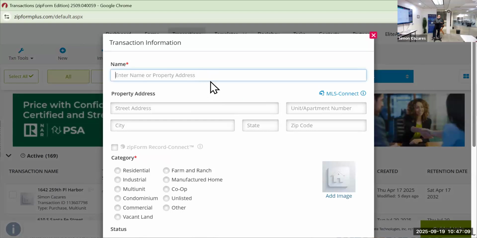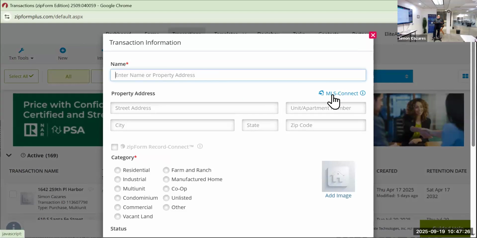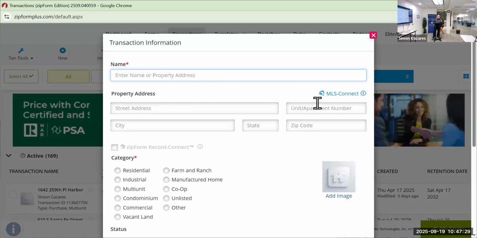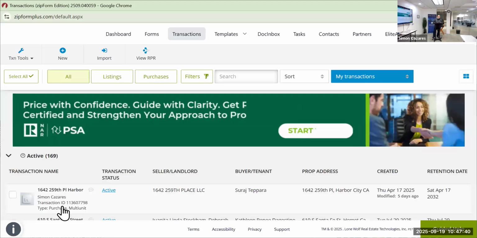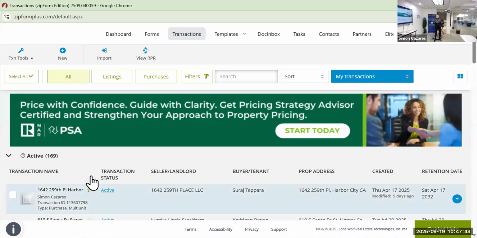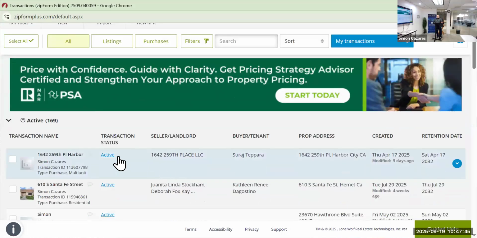You can put in the name of your client or the property address that you're going to be submitting an application for, or if you're going to be actually leasing out the property, then you can put that information. If you have the upgraded version, you can also connect and then it'll upload all of the information as well, right? Then it goes into what type of category, right? I'm gonna skip all this because I'm not gonna create one, but once you create this, it populates an actual transaction, right? Now you'll know that this particular transaction is regarding your client, right?